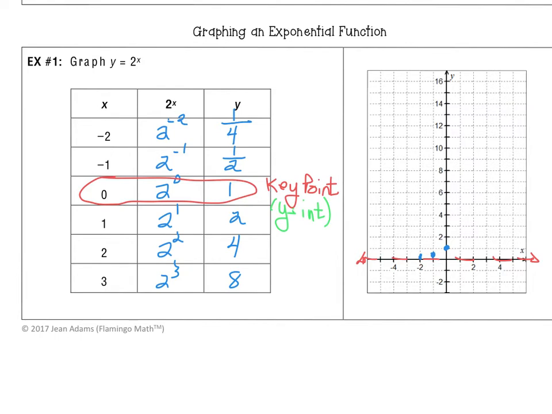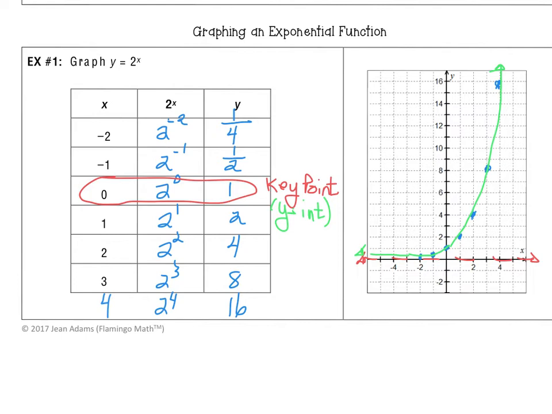And then when x is 1, y is 2. When x is 2, y is 4. And so you start to see y dramatically getting bigger as we go. And then 2 to the 4th, I guess we could put that on here too. So 2 to the 4th is 16. That actually fits on this graph too, so I am going to plot that in here as well. So you can start to see it really take off. So let's connect those points. And here we go. And you know, it's that easy. Piece of cake.